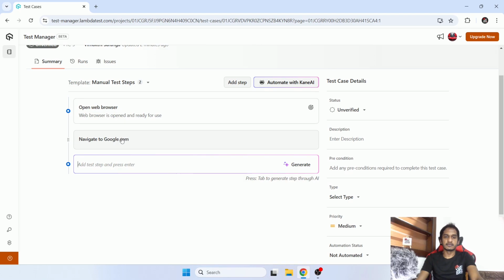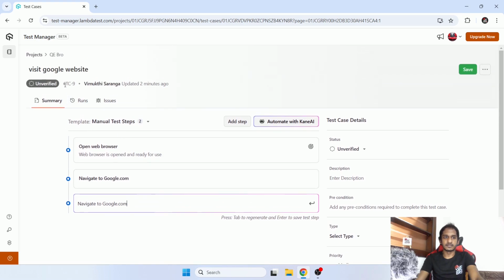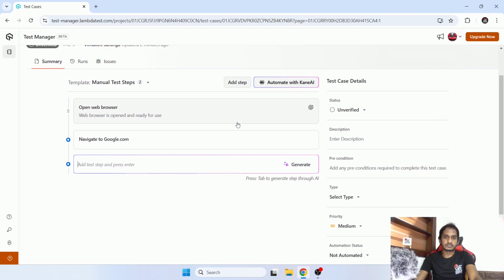So like I edit, then next one generate, and then okay, since my test title was saying visit Google website, it added just those two steps, and now I click, so it gives the same again. Okay, then what we need to do is add step. Here also the option is there if you want to manually add steps.